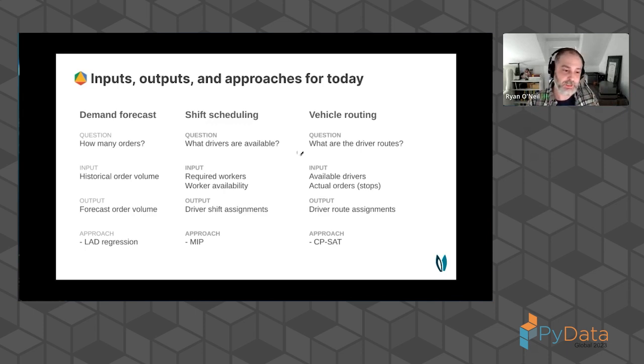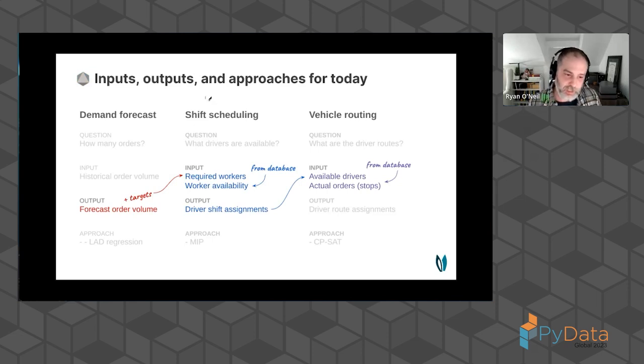And what we're going to use for our forecasting is what's called LAD, or least absolute deviations regression, which is a linear programming model. For our shift scheduling, we're going to use mixed integer programming, or mixed integer optimization. OR-Tools also comes with its own scheduling interface, which you could use as well, and I put that in the exercises at the end. Then we're going to use OR-Tools' default routing solver, which is based on their constraint programming, satisfiability, and local search technology. Again, you could also use something like mixed integer programming, or a commercial option like NextRoute or NextMove for the routing.